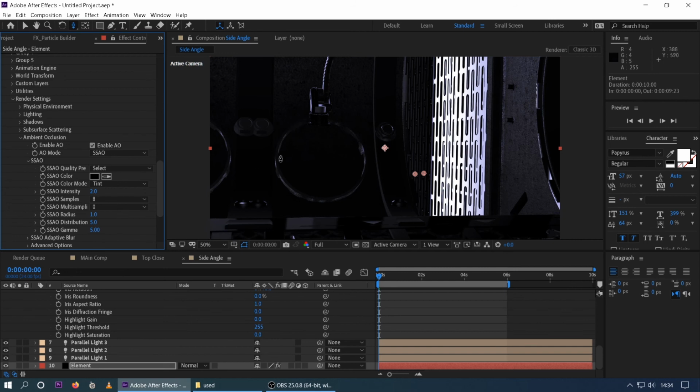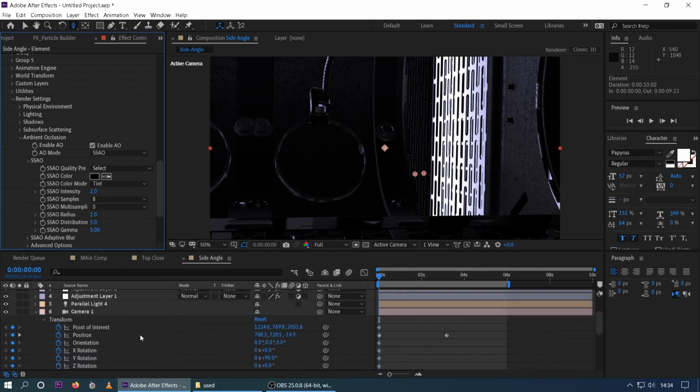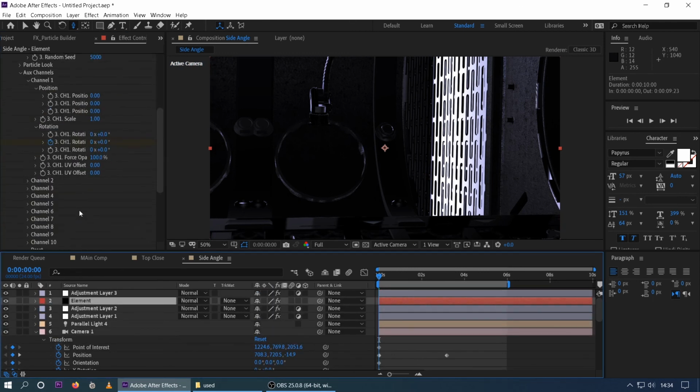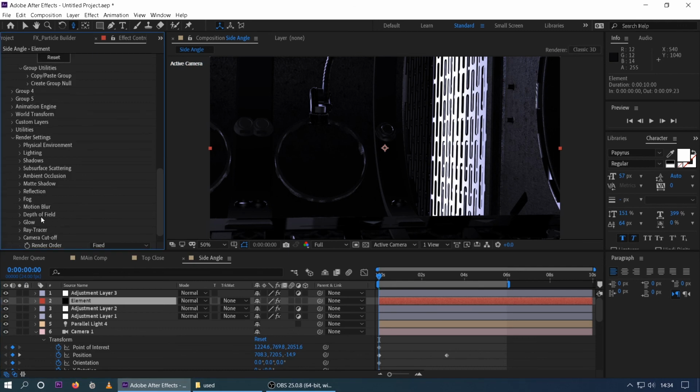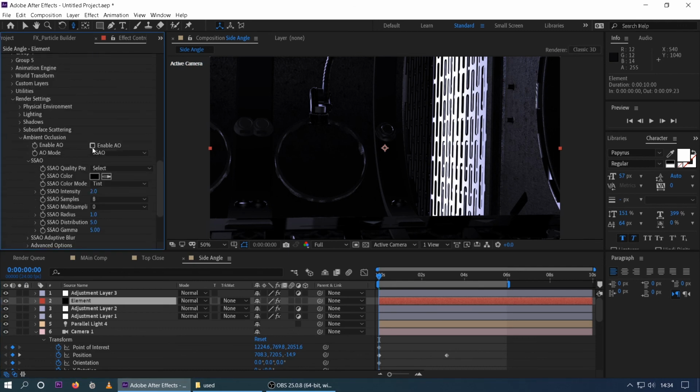Okay, you can see more detail added after you enable AO, ambient occlusion. Okay, now go to this element layer 2 and render settings and switch it on too.